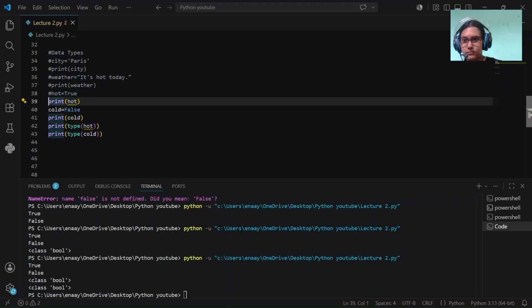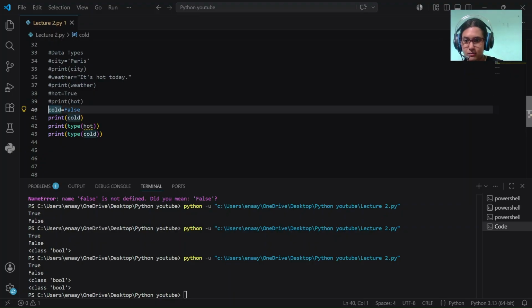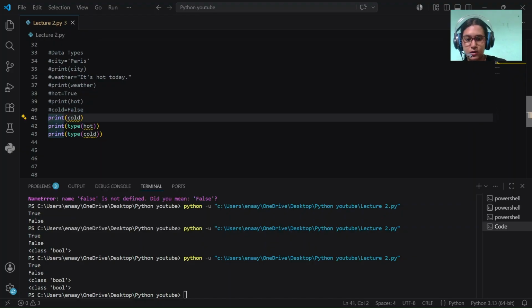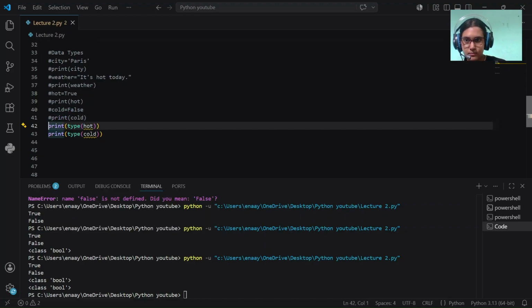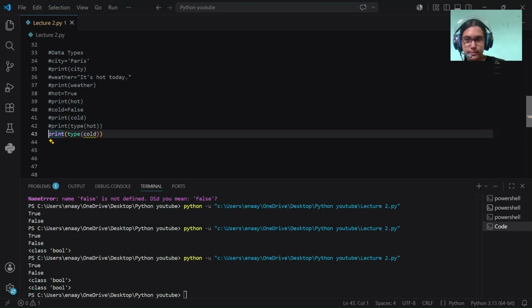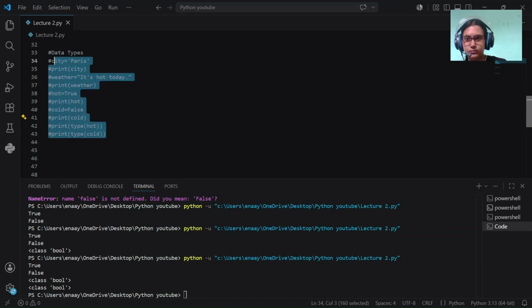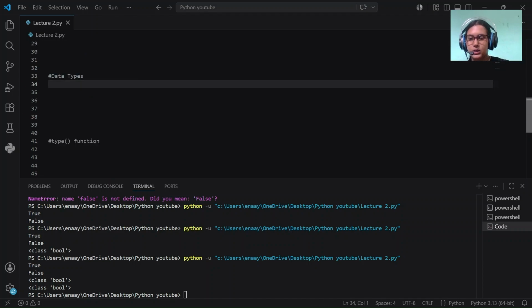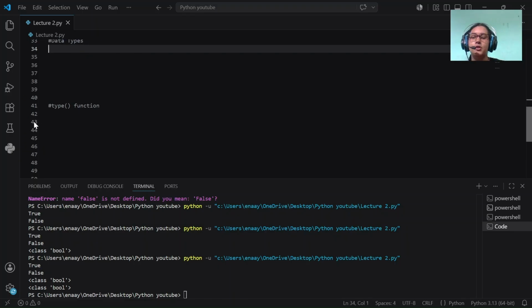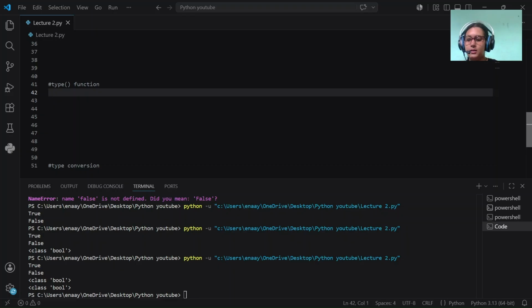Let's go comment this. I'm pretty sure there is a method to comment this all at once, but I'm just doing it. I'm stubborn, it's me. Yeah. Forget it. Technically we do have a type function heading here. Let's use that instead.